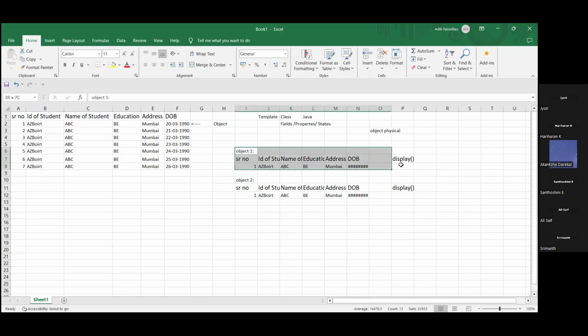So object one has separate memory, object two will have separate memory, and in object two all these fields will have separate memories. Suppose you are not specifying any value to any of these members, no problem, but the memory will be allocated for that. The value will be by default null or zero according to the data type you are using.